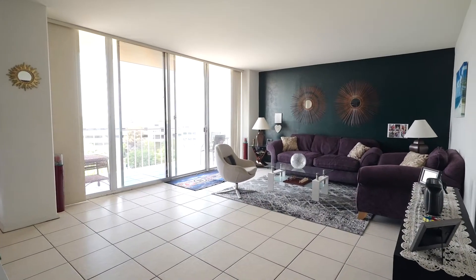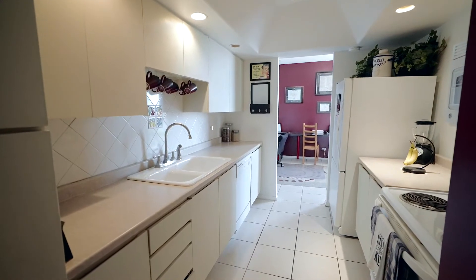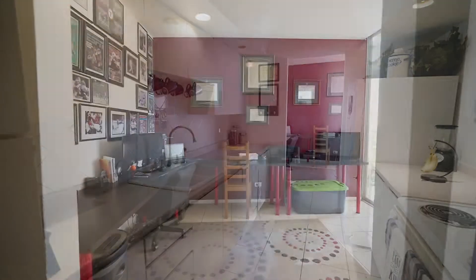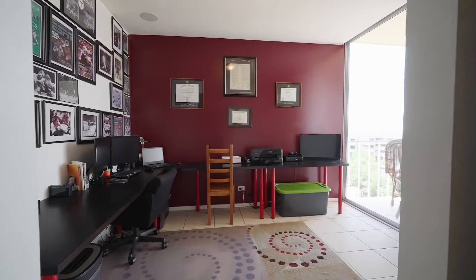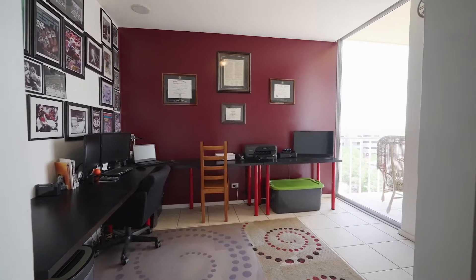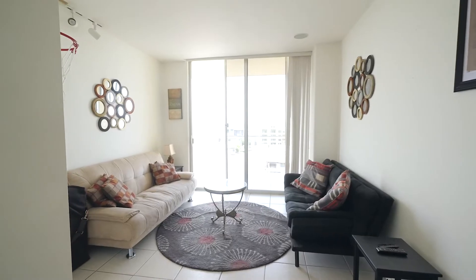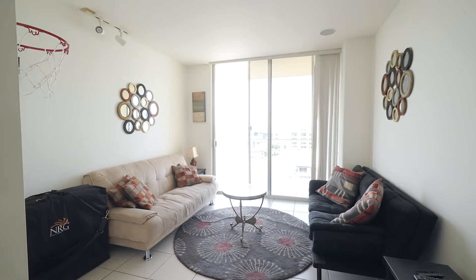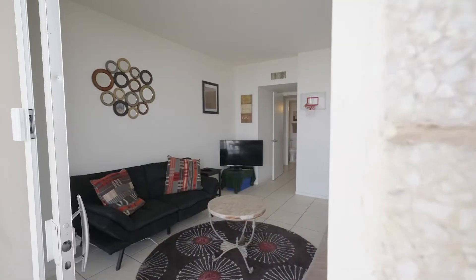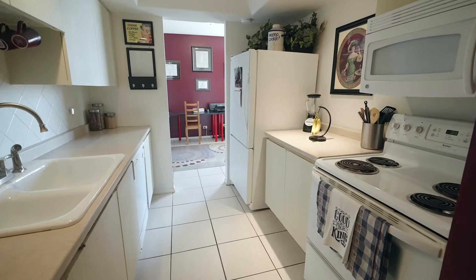Let's talk about the actual floor plan — how is it laid out, and why does it feel so spacious? You've got a galley kitchen right when you walk in, and plenty of storage throughout the unit. There's a dining room area set up as an office, and a great room which we're standing in right now. Two well-sized bedrooms, two bathrooms — very spacious. The only difference between this unit and the three-bedroom option is just another bedroom; the great room, dining, and kitchen are going to be the same.